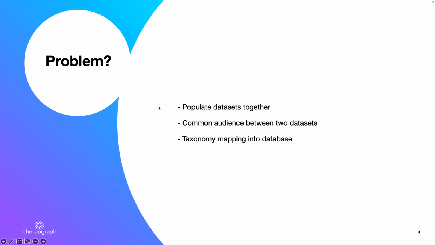Before jumping into the actual problem, I would like to also highlight some simple use cases, although there could be many other use cases for why we need this solution. These are some of the use cases that we at Choreograph have been working with.